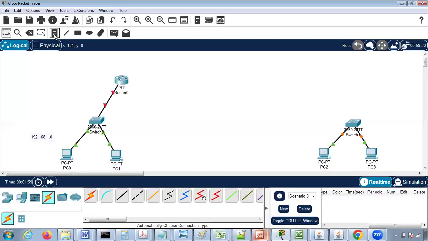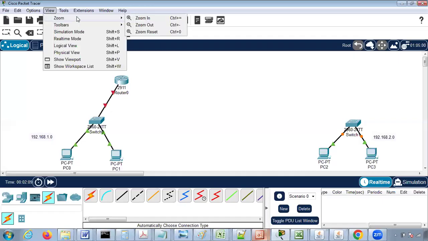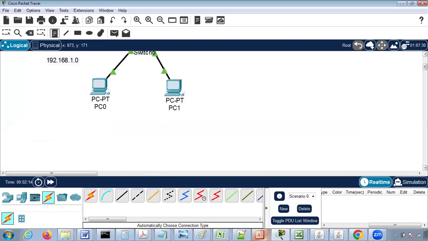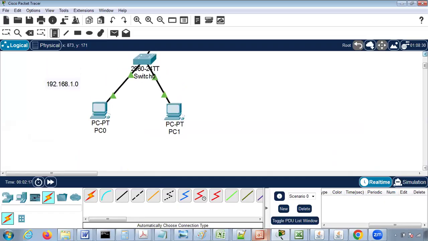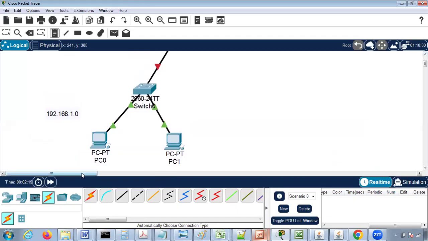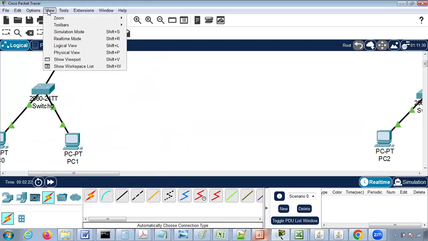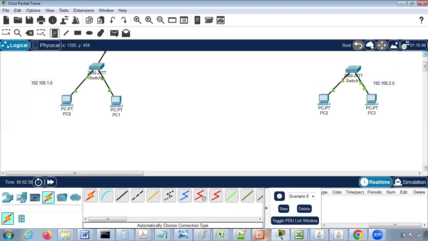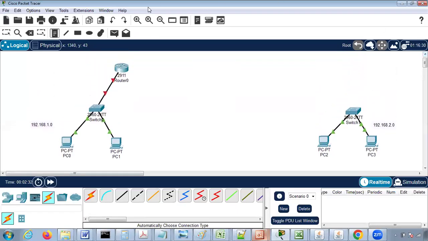So this is going to be, say, 192.168.2.0. Let's zoom things a little bit. Let's put the router there.